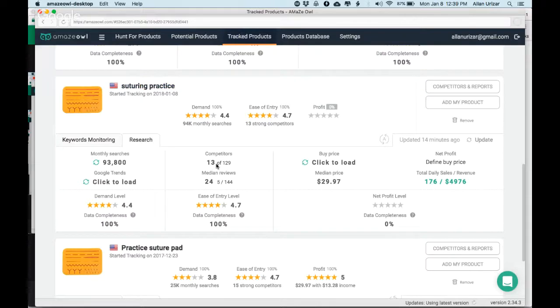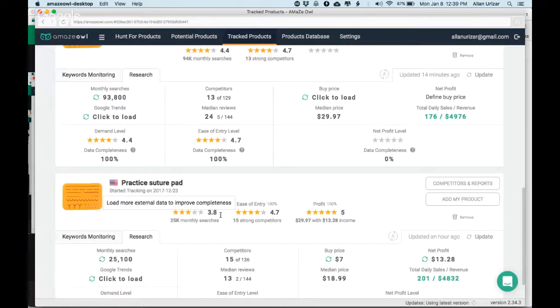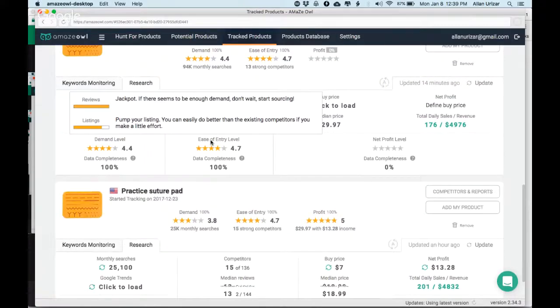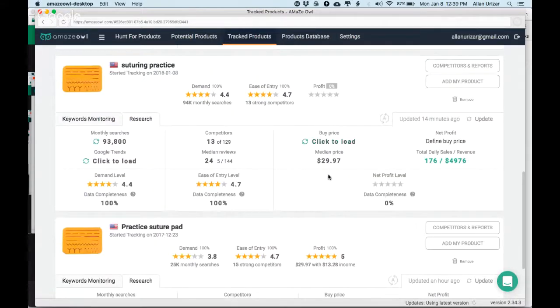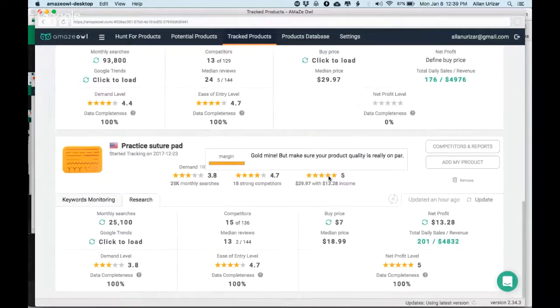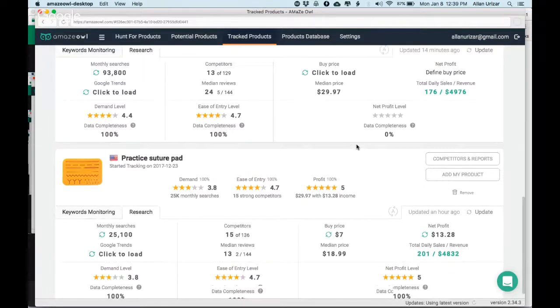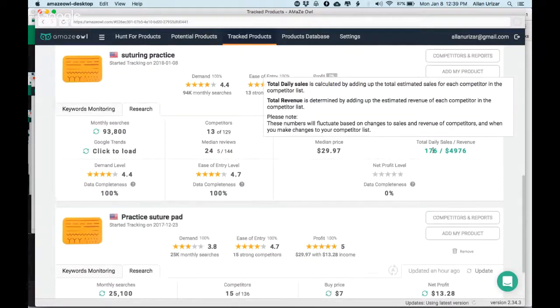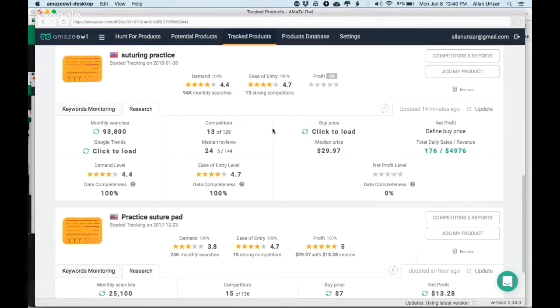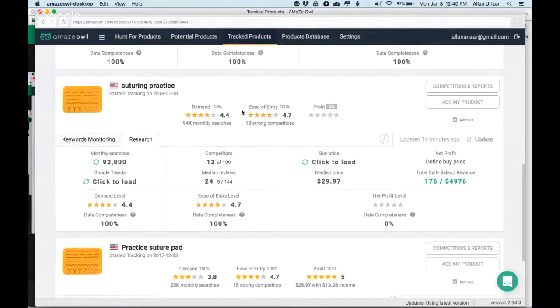This one has 13 strong competitors, 24 million reviews, which is going to be about the same. And then I didn't check Alibaba here. I already know the numbers, and of course, this is going to be one of the products. Then you want to go in detail and start looking for suppliers and trying to make sure that that price is accurate. But here I have another same 100, about close to 205,000 sales. So that's another keyword that is good.